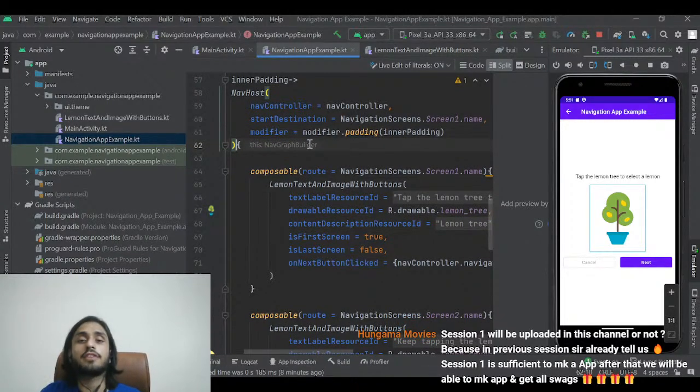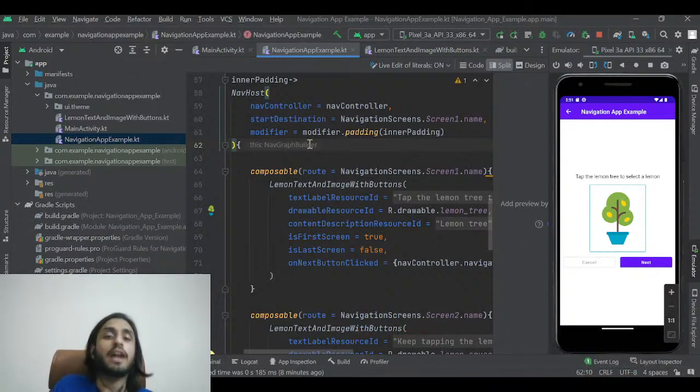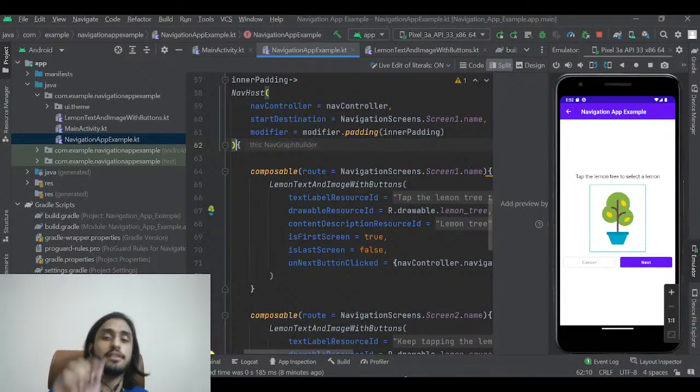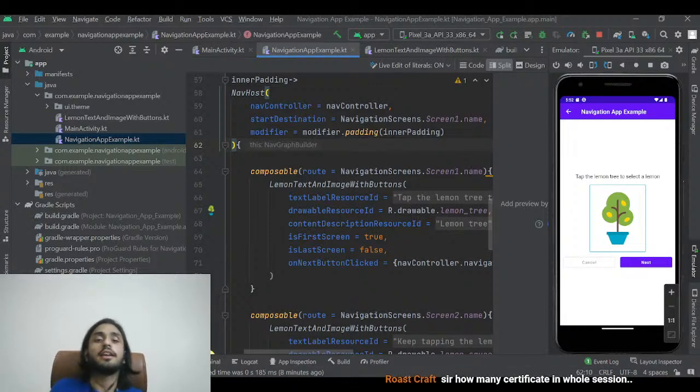Now we talked about the nav graph, which shows the graphical representation of how screens move from one screen to the other. If you have done earlier Android development, you would have seen that XML file. You must have visualized that XML file. So I made a diagram. Let me show. Or you might remember that we had different screens like this, and that was a graph between those screens. So we are building the same graph here using code only.